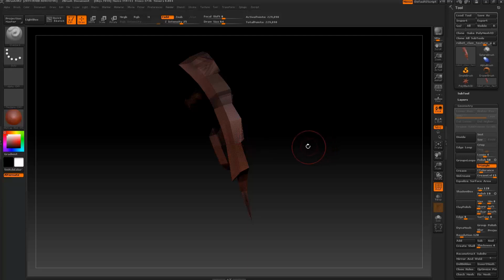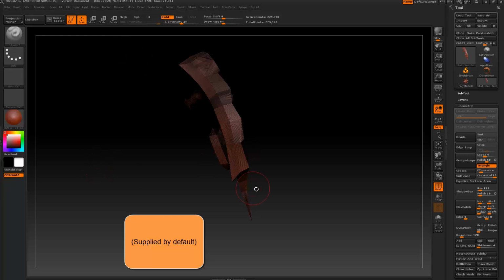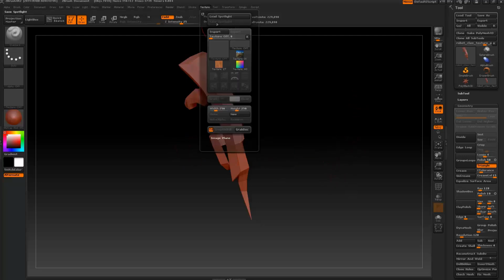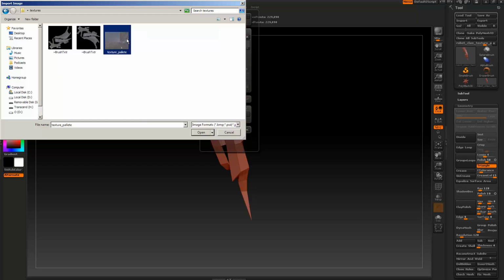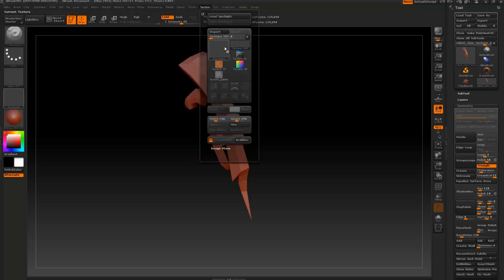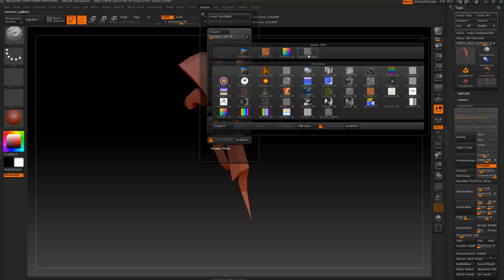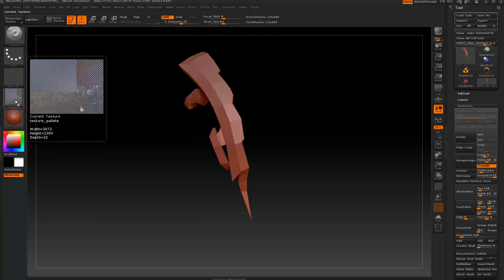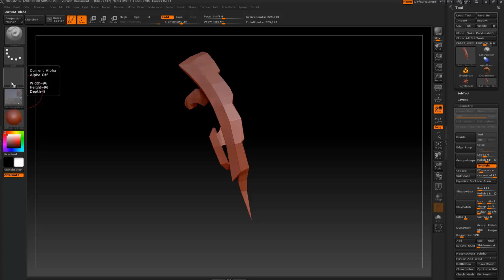We're gonna work with polydraw and the spotlight. Spotlight is a special add-on for ZBrush, which allows us to project the texture from our viewport straight onto the object. And so turn off your polyframe. In Photoshop, prepare a texture palette, a collage of textures that you're going to be projecting from onto this model. In my case, I'm going to go into texture and import one. Then clicking once again over here, I'm going to select from the texture menu our texture palette, and it's loaded into the texture slot right under the alpha, the brush's representation.